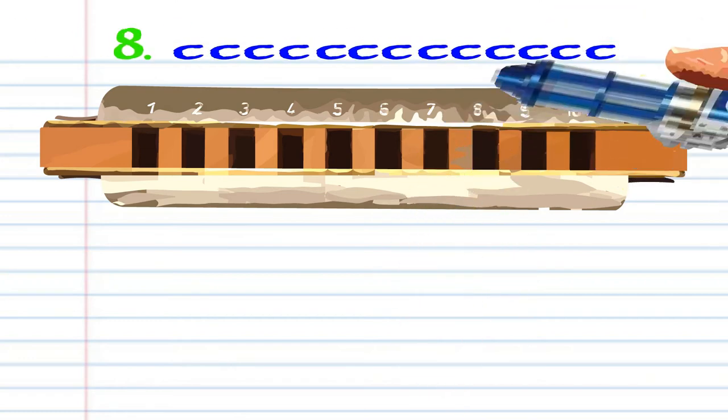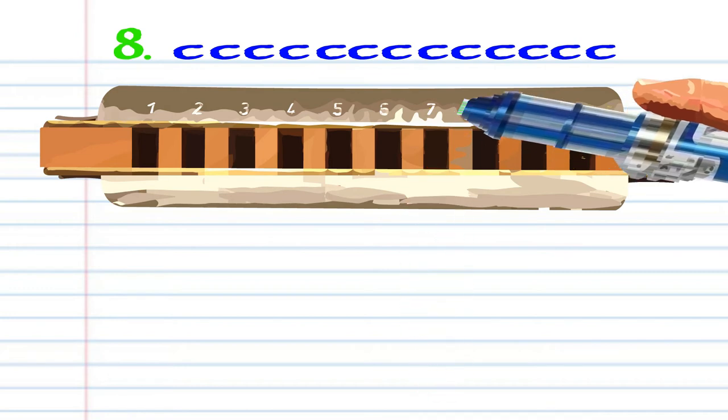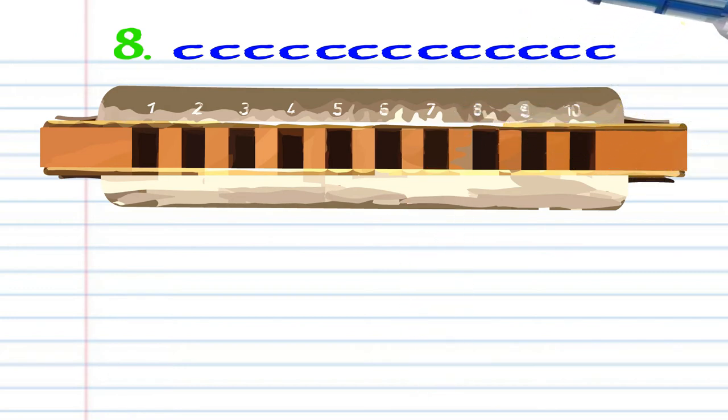Phrase eight, blow into seven four times, blow into seven another four times, blow into seven another four times, and then blow into seven once. And practice this until you end up with something that sounds like this.